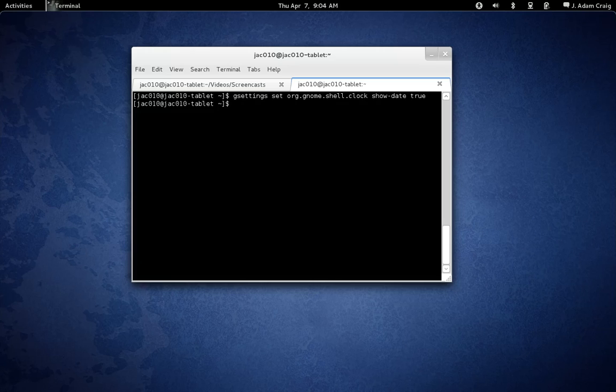And when I hit enter, what do you know? I get the month and I get the day of the month. If I decide I didn't want that, I just go back to my command and I change the Boolean value to false, and it gets rid of it. This happens instantaneously, which is nice. I'm going to turn that back on because that's how I'm going to want to leave it for my work here down the road. So I think that about covers everything that I wanted to show you in this video.